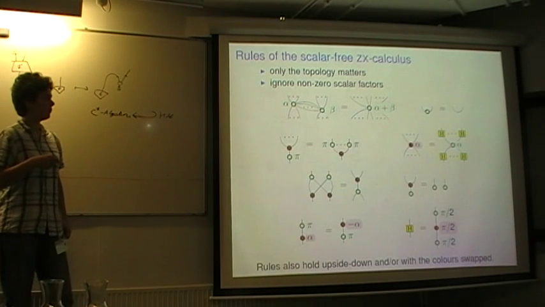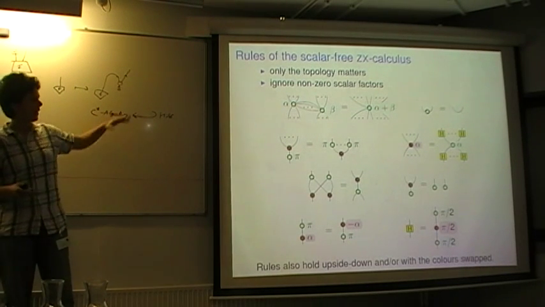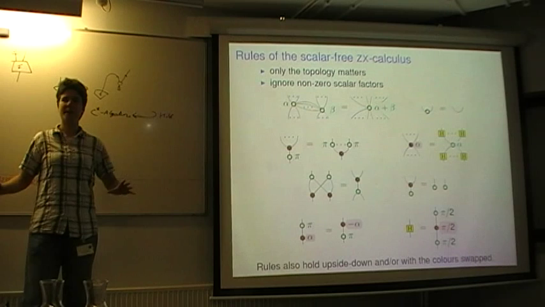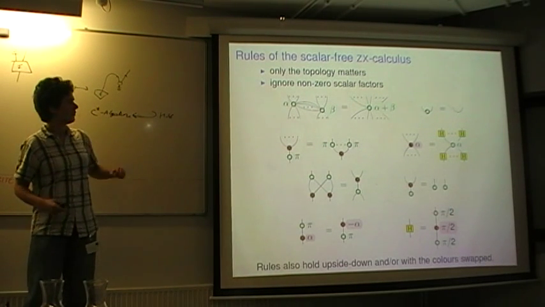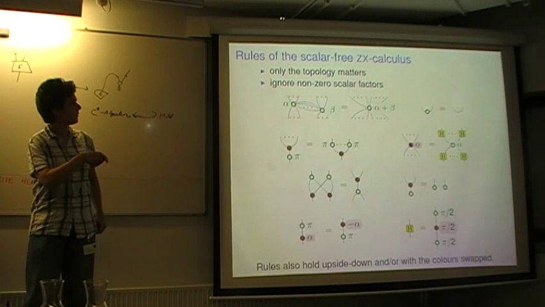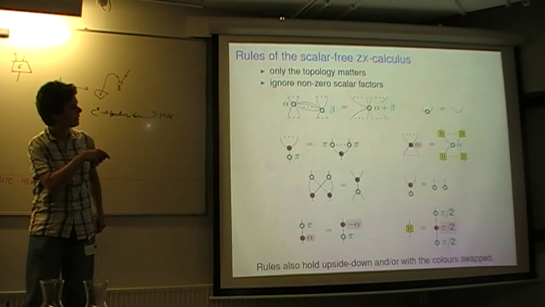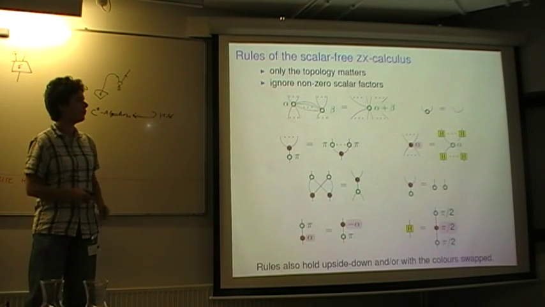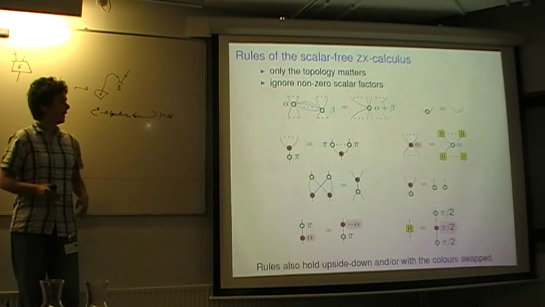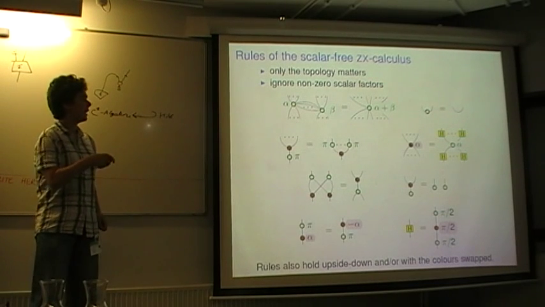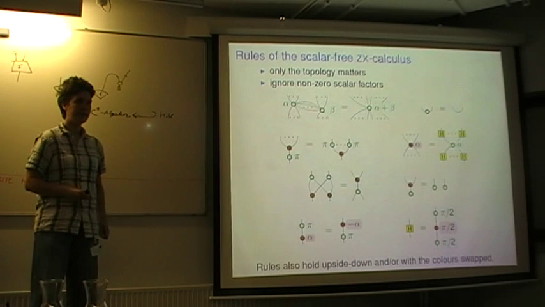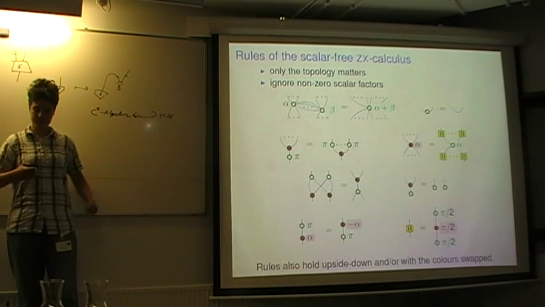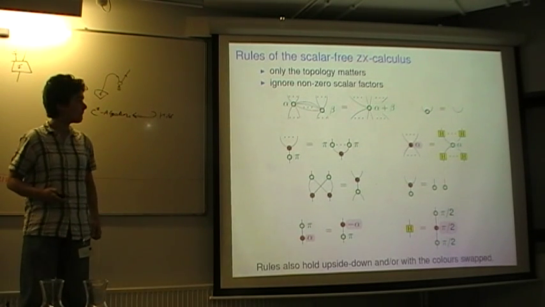And in addition to those two implicit rules, we've also got this list of explicit rewrite rules. I don't expect you to remember all of them if you haven't seen them before, but that's basically just to give you an overview. So the most famous one is probably this first one here, the spider law. If we have two spiders of the same color that are connected by at least one edge, then they merge and their phases add. That means that anytime we have a diagram that contains this as a sub-diagram, we can just replace that with the other side, and in that way derive an equality between two diagrams.